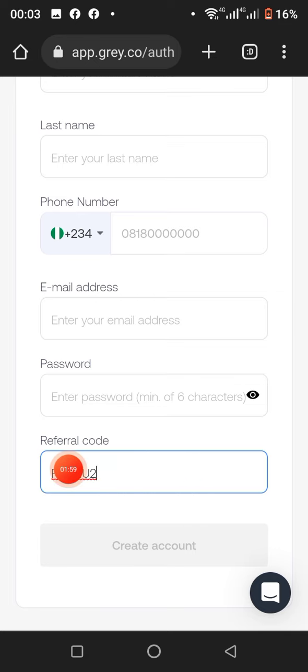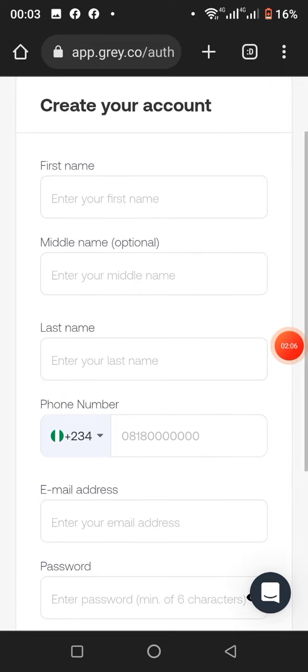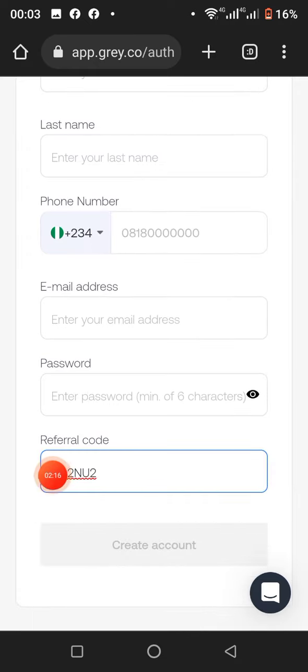Use it to get $5 as a bonus when you transact up to $500. I'll be creating an account, but this is personal data, so I won't like to share it. Majorly you put your first name and make sure you use this code, in the link in the description, so that you get $5. Okay, let me pause and fill in the details.